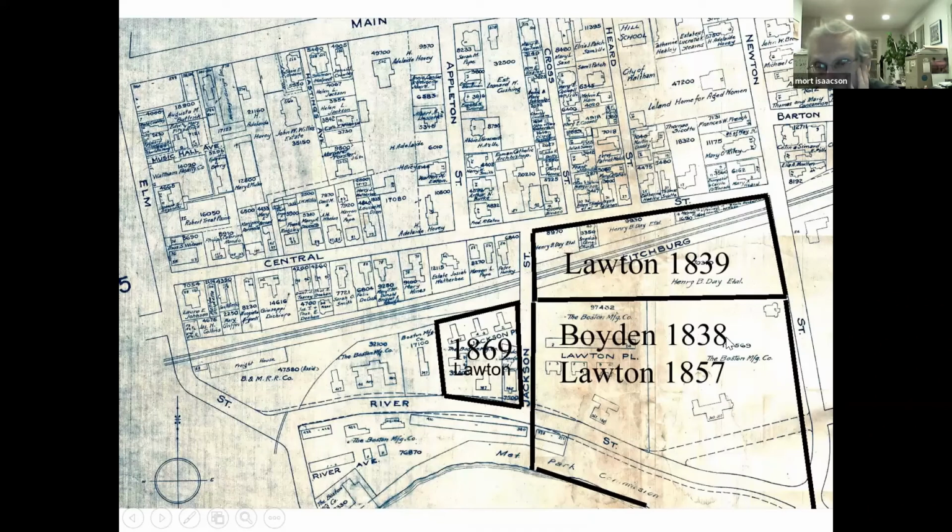Meanwhile, Jackson sold off the southern part of his estate here to a man named Dwight Boyden in 1838. And so Boyden then took possession of the estate house, which, as you can see, was shown down here. Dwight Boyden is interesting. He was the founder, builder and owner of the Tremont House in Boston. And the Tremont House in Boston was the first luxury hotel in the country to have indoor plumbing and running water in it. And so he was fairly well off and an influential person, and he bought the southern part of the estate in 1838. And again, as I say, he was able to use the estate house that Jackson had built.